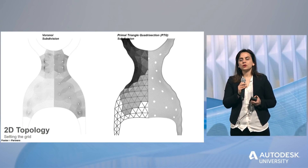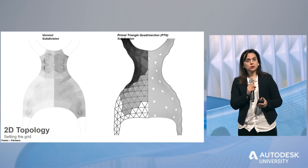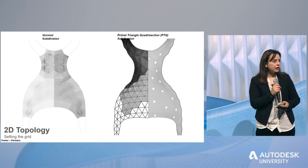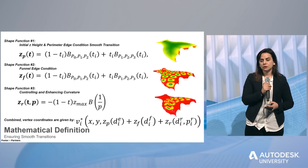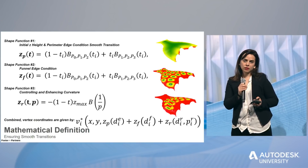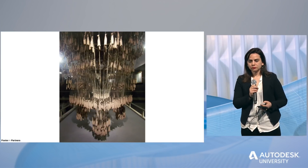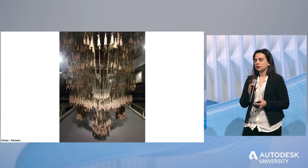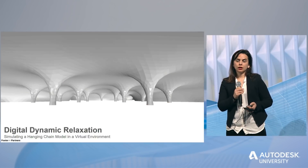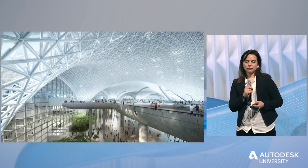After quite a lot of research, the idea was that we cannot do this in one go. We needed to first start from 2D to resolve the topology, going through different permutations to define the best topology for the space frame. Then we went through a big process of standardizing the nodes and using mathematical equations to push every single node to the right Z location. After that, we did what Gaudí did with the Sagrada Família, only digitally — we ran a hanging chain simulation using Kangaroo to find the optimal shape of the roofing in compression.